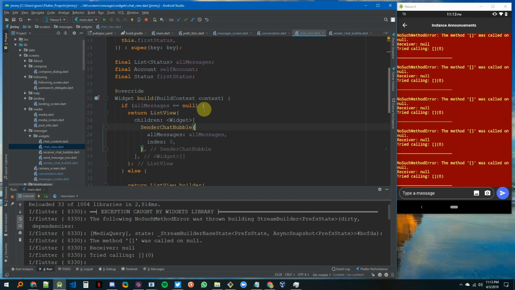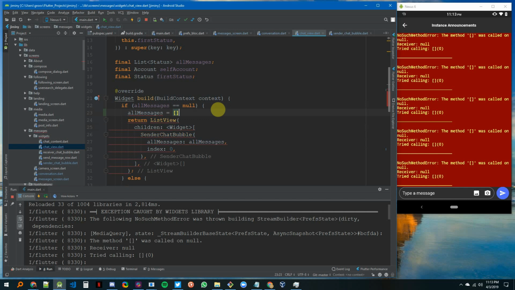So what if I, at this point, say that all messages equals just an empty list? Oh, can't do a setter.